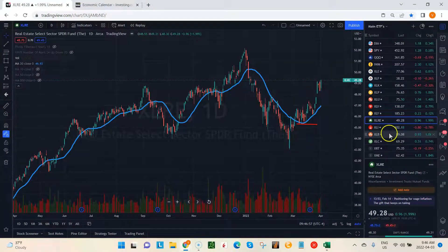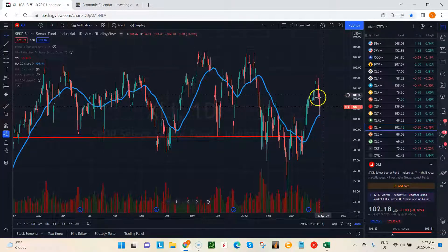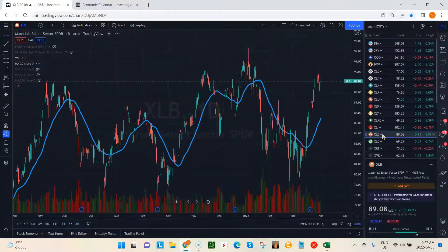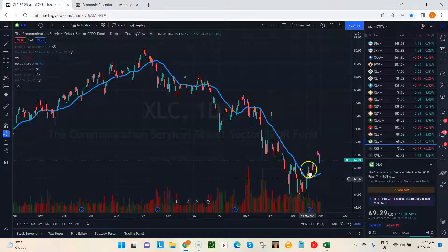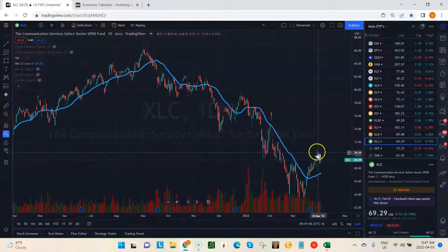Real estate continuing to move up nicely. XLI, industrials, a big bounce off that 20 here — still a negative finish to the week, and a real messy looking chart, but you look at the monthly and it starts to look much better. Materials here flirting with a move above those highs. Communications, which really is the sector ETF that was beaten down the most — now we can say we have a higher high, and it looks like it's trying to form a higher low. Not quite a bottom yet, but if we put in a lower pivot here and especially if we take out this high from last Wednesday, I think we should really run.